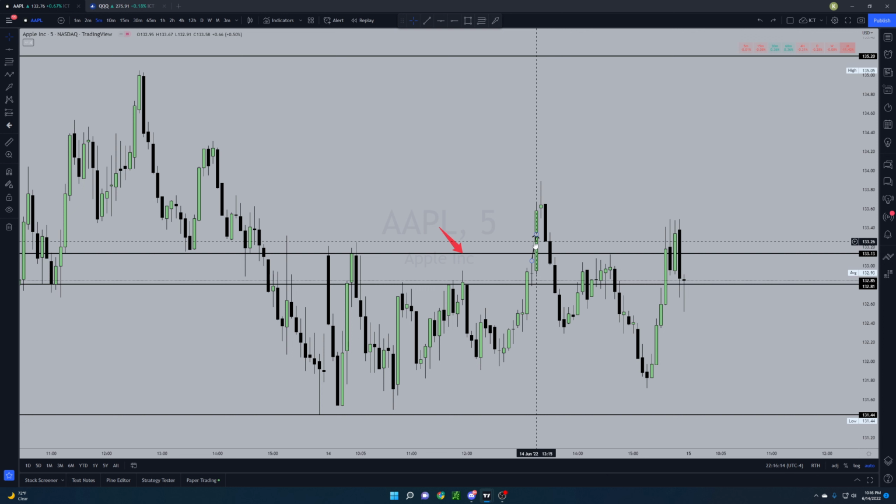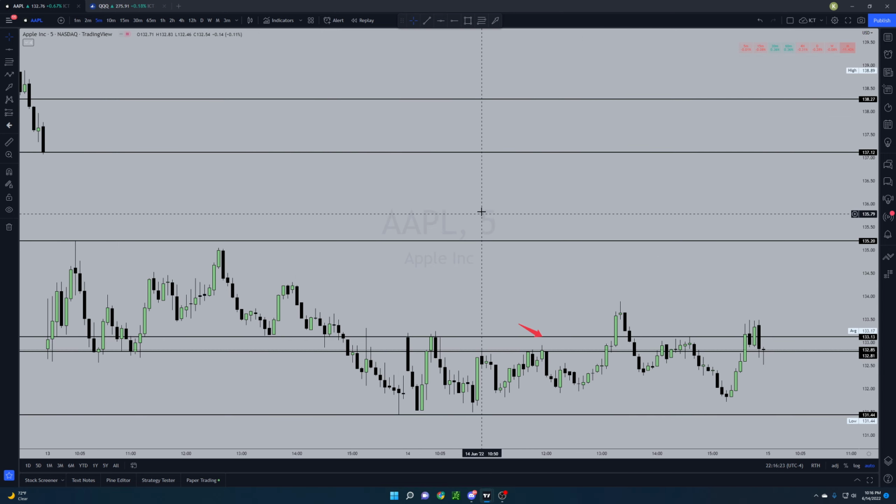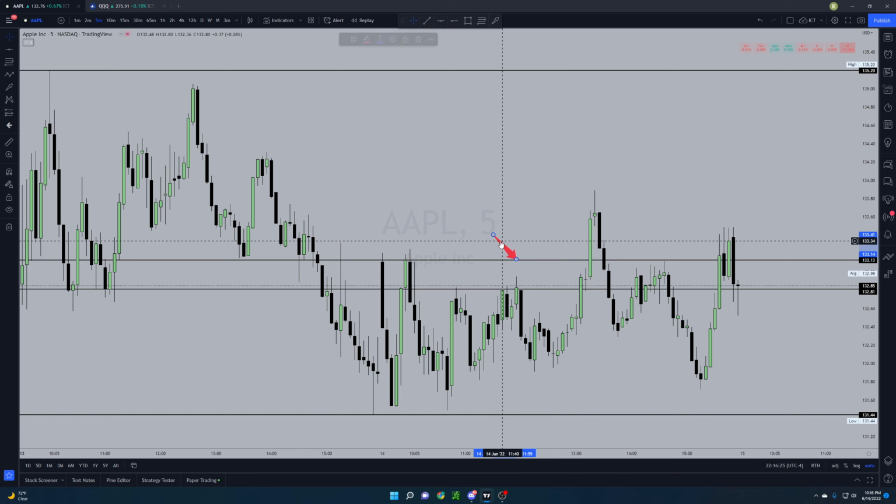That's it. Now, the second way you can play this is a retest of your level. So an example of that, it would look a bit like this. If this one went the way we would have wanted it to for longs, it would have went over, it would have came down, retested, and then went, right? Obviously, it's not what happened, but this is the safest way to play your levels, is wait for the retest.